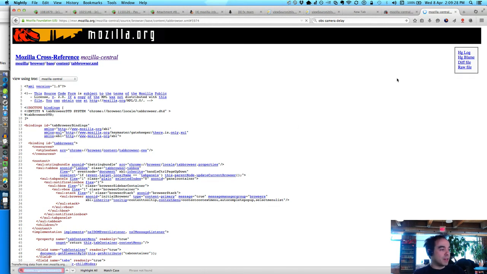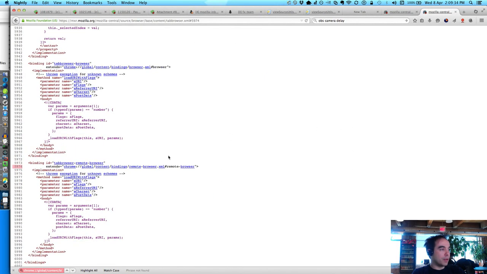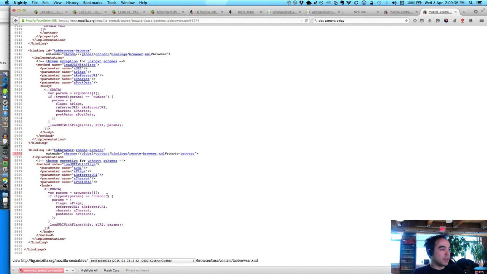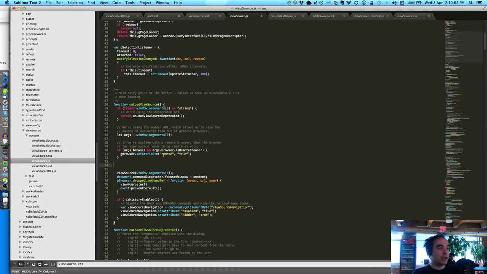I'm just curious to know what's extending remote browser in here. I wasn't aware that we ever... Oh, we extend it. We probably don't need this, especially because this is toolkit, so we don't even have access to this. So, that's probably good enough. Right. So that's done, that's done. And then over here, that binding is attached now, and now we need to load the frame script.